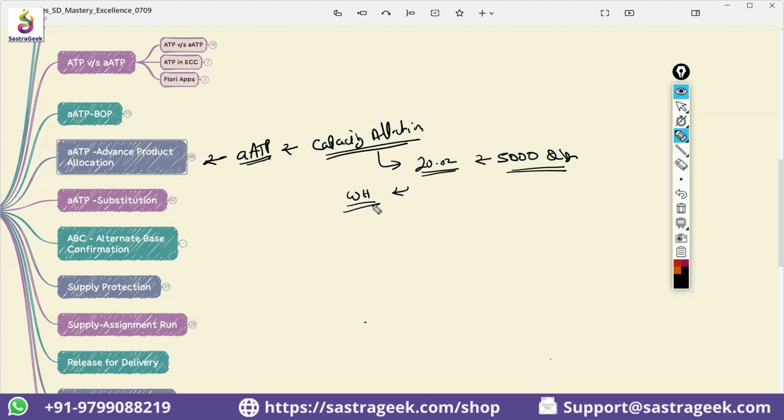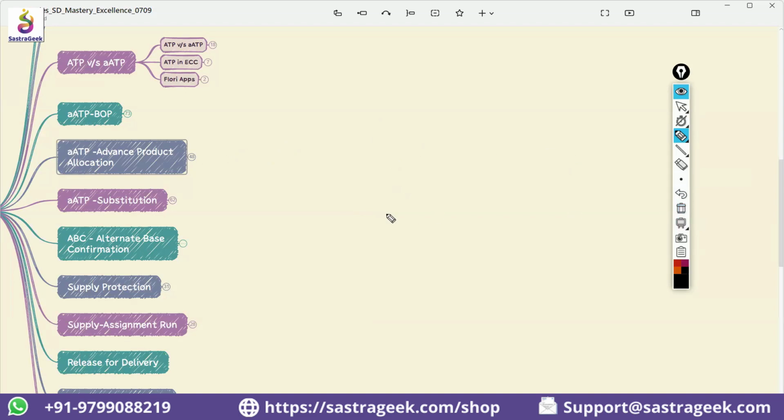That has also been added in the product allocation, where we will be able to add the warehouse capacities and check, apart from the product allocation, whether the warehouse capacities are there or not. So this is another thing which has been added in S/4HANA aATP, the warehouse capacity checks, which is not there in the earlier aATP.